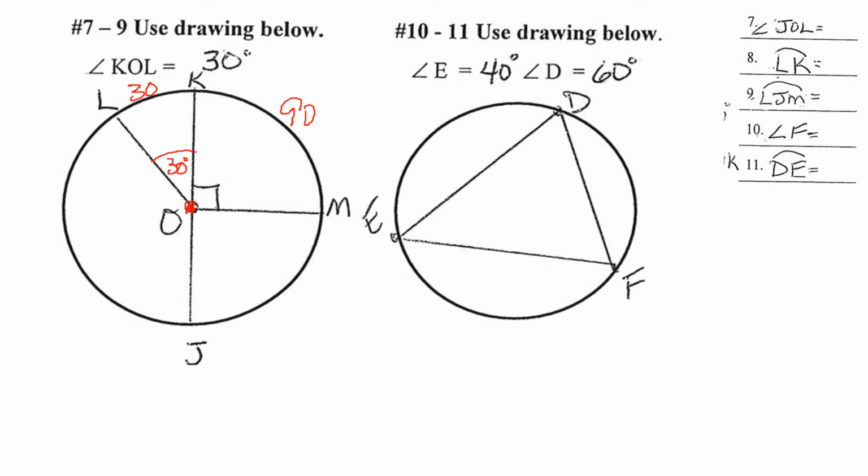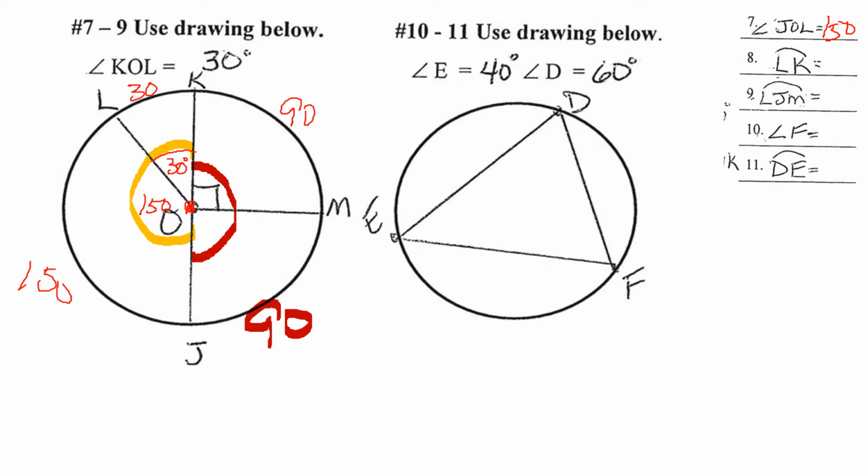And then a couple other ways to find the other angles is good old standby, 180. Subtract from 180 and I'll get 150 right in here for LOJ, or JOL. That's what we did, 150. And the arc that goes with it out here would be 150. And then the same thing with your 90, you could do 180 here, and so you'd have another 90 there. So try to find everything you can on the drawing first, and then you can go answer the questions.